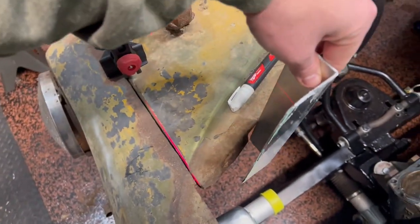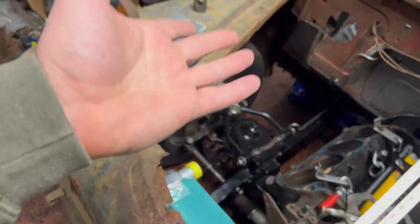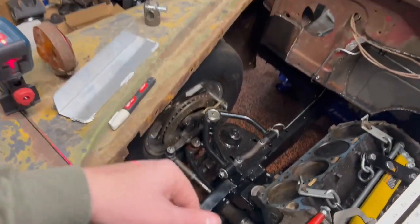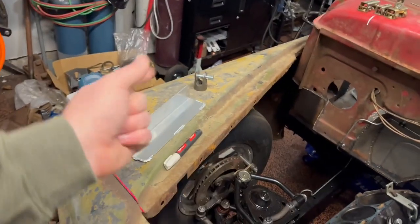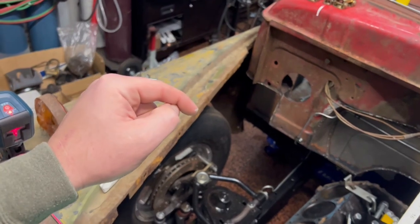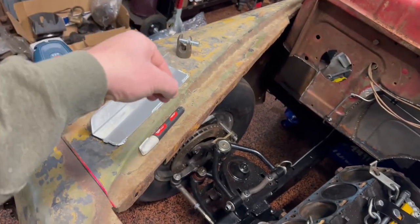Like a glove. All right. Well, I guess next step is to clean these sides up a little bit. Get a little acetone. Clean that. Clean that. And buzz them all in.